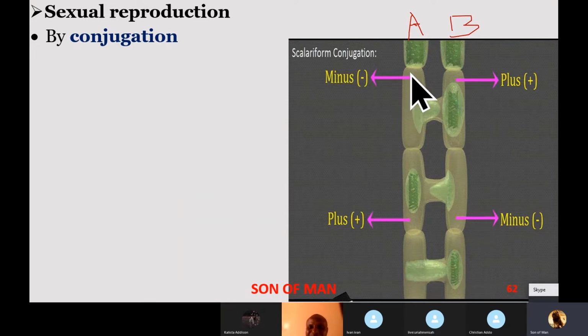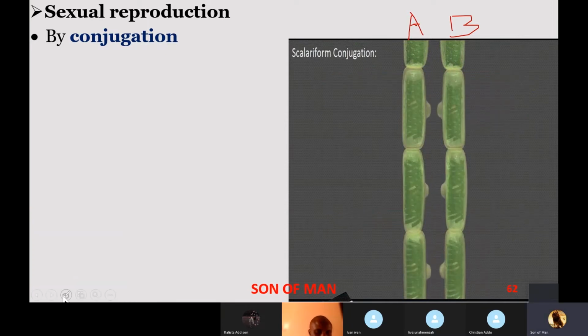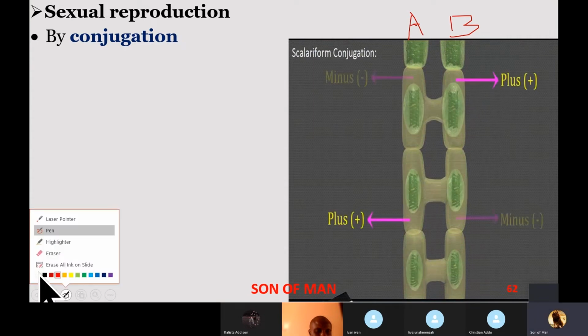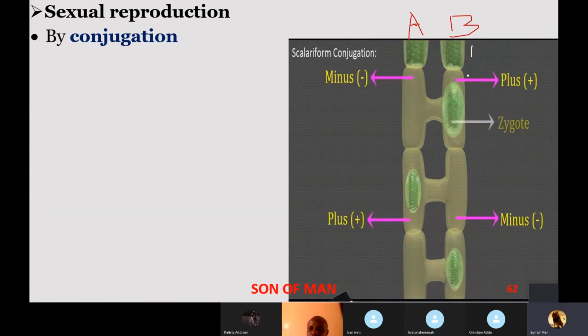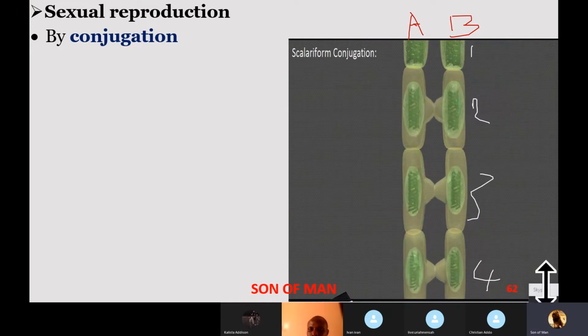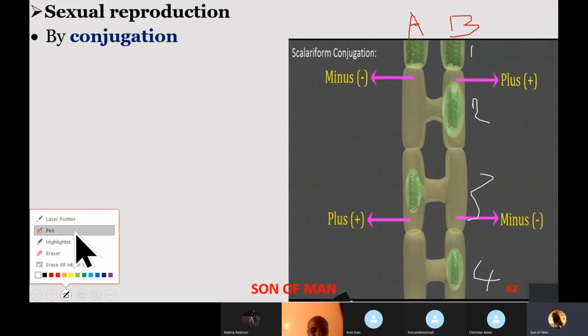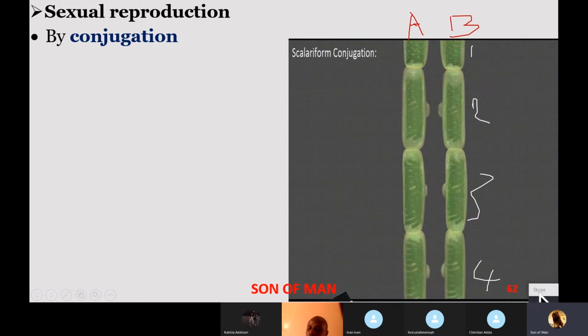Now when you check filament A, the materials in there are moving towards a cell in filament B. So let's see, let me pick another pen. Then let's see, I prefer a different color. Pick white. So cell 1, 2, 3, 4. Now, check whatever is on the screen very carefully. I want you to understand the animation before we go to the text. Once you get the animation, everything is okay.